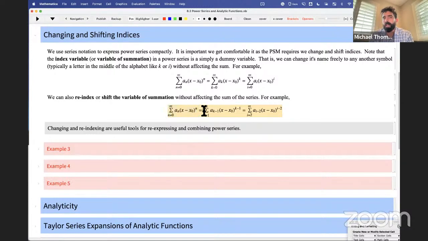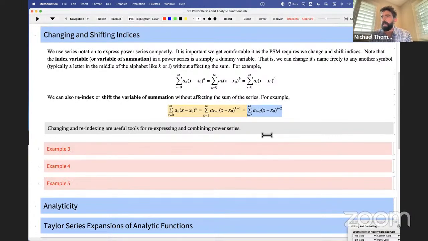Now, this series next to it is actually the exact same series, but it's been reindexed. It's equivalent. This one starts off at k equals 1. What's the first term in the series? A0, yeah, it's the same. And in fact, all of the terms after that are the same. We could even reindex it so it starts at, let's say, i equals 2. If you plug in i equals 2 here for the first term in the series, you also get A0, and that carries over to the second, third, and so on.